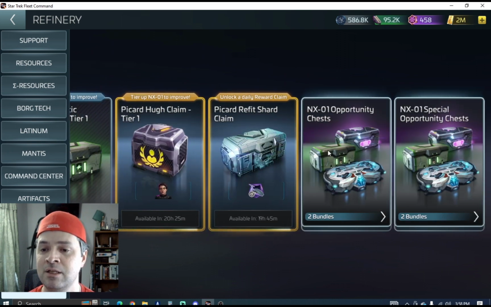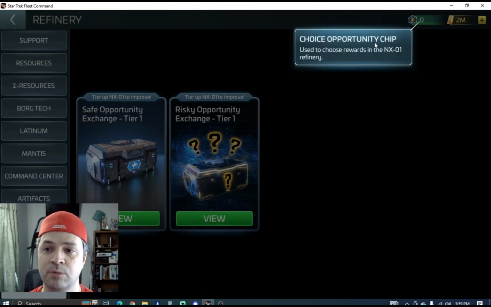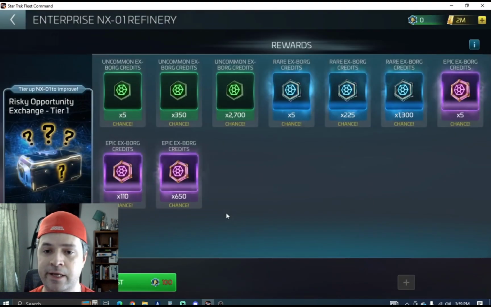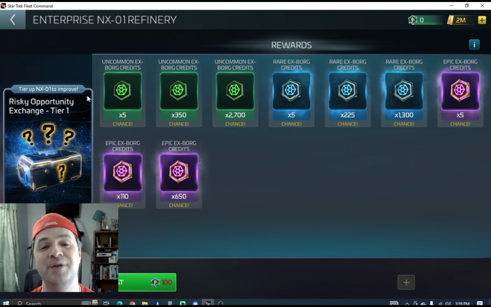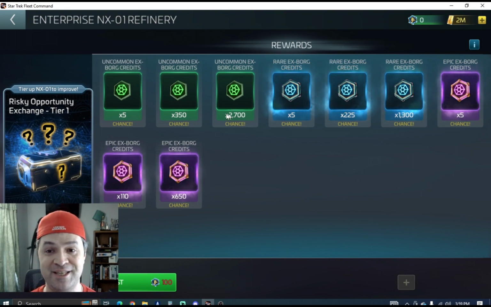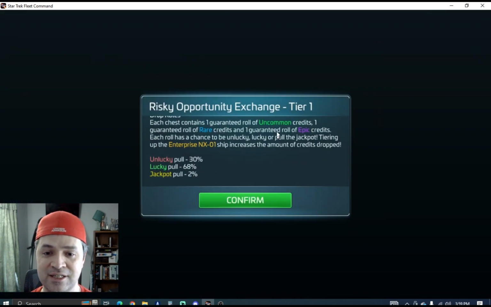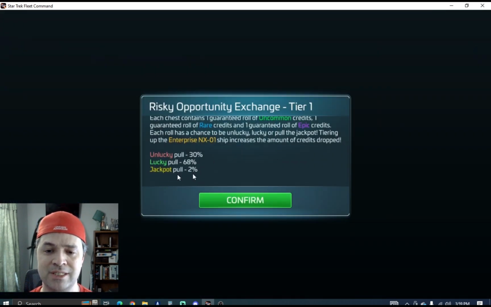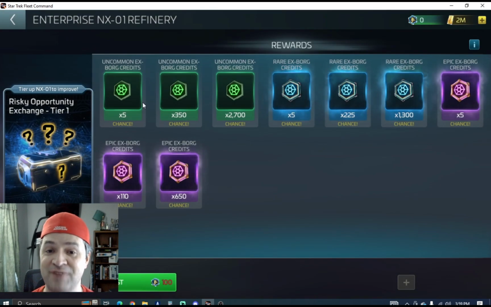The opportunity chests and special opportunity chests, you'll get these from hostiles, the choice opportunity chip. And you have this risky one, which once again, they're going with this gamble theme. But you take this risk that you might get 2,700 uncommon or 1,300 rare or 650 epic. But you also might get 5. And if we look at the chances here, your jackpot, which is the highest, is a 2% chance. You have the 68 for the medium or lucky, I would say. And almost a third chance that you're going to get just 5.